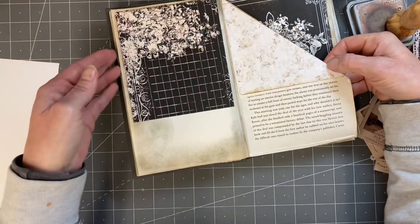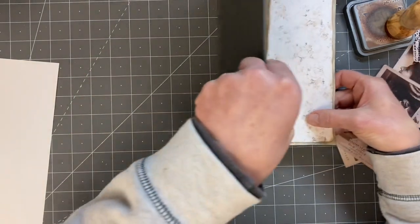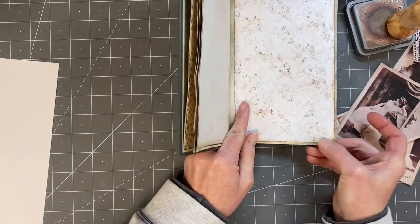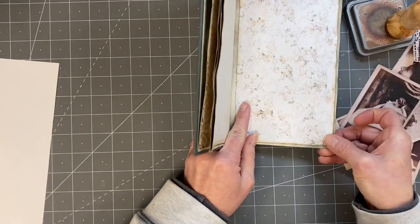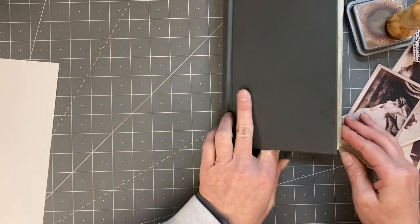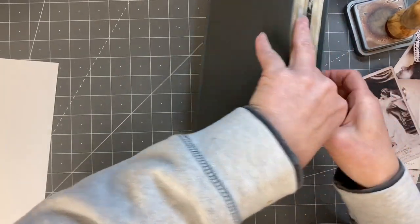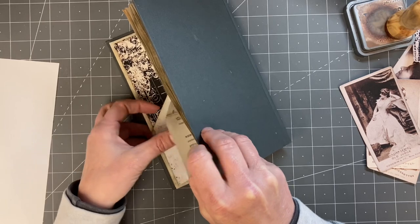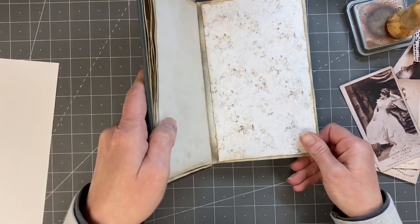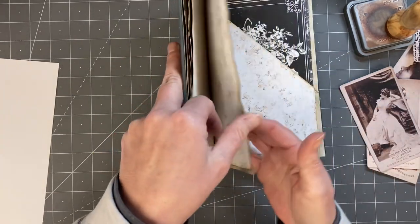Okay, so I've got my glue there. I'm gonna bring this across here, and then we're gonna close the book so the spine is straight, and then we push them together like so, and then we wait for a second till the glue sets. Okay, I am gonna pick it up and move it back this way just to double check to make sure I'm pretty well lined up. Yep. Okay, if you don't do that, then your pockets will start to come apart a little bit.